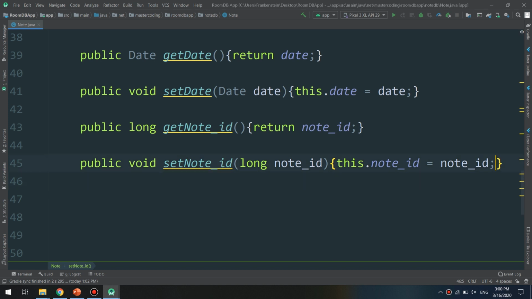Now here we go, we have finished the date and the ID.